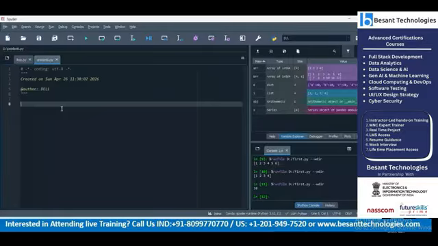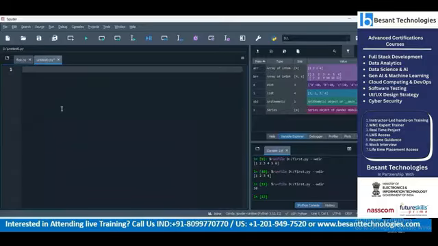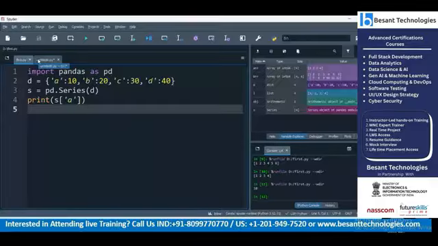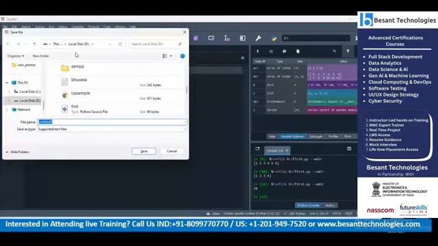Remember, my Python file is saved in my D drive. So I'm just going to save the CSV file also in my D drive location, which means it is easy for me to access the file. So I'll create a CSV file with ID, name, then marks, a simple students.csv file. I'll save it in the same D drive and give the file name as students.csv. Remember, the extension is very important.